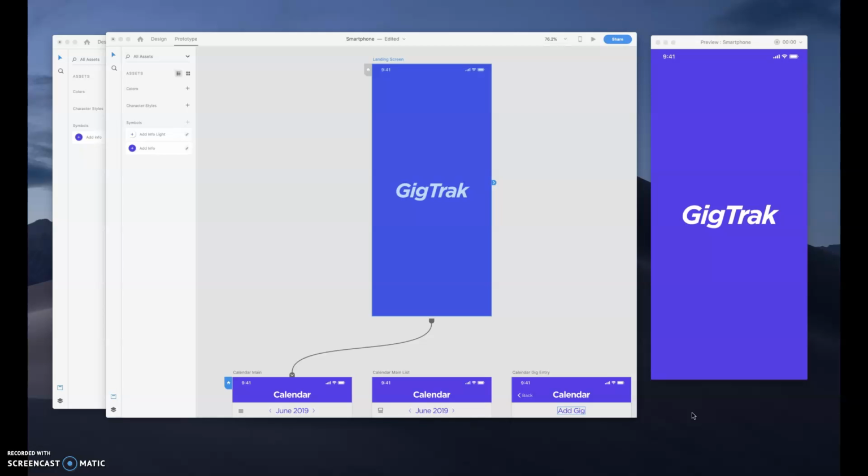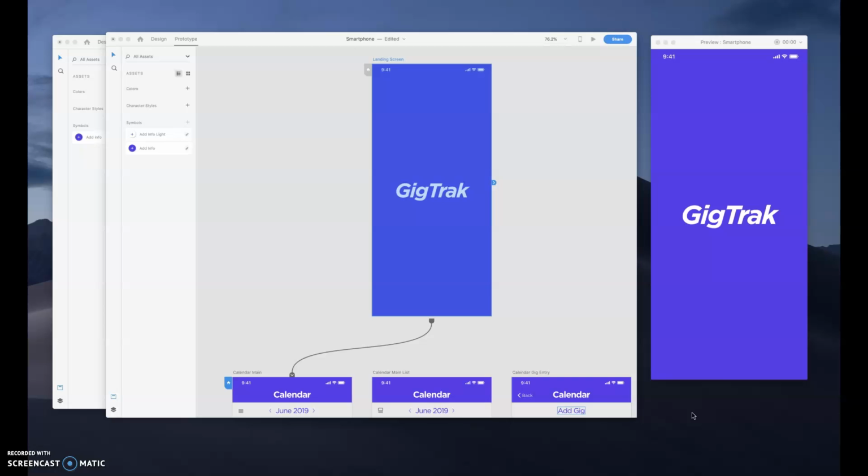As a professional drummer for the past 20 years, I know firsthand how difficult it can be to keep track of your upcoming shows, figure out how much you've made over time, connect with other musicians, and even do your taxes at the end of the year. So with those challenges in mind, I went to work, building an app that can be used today, while also being able to be easily expanded with added functionality down the road.